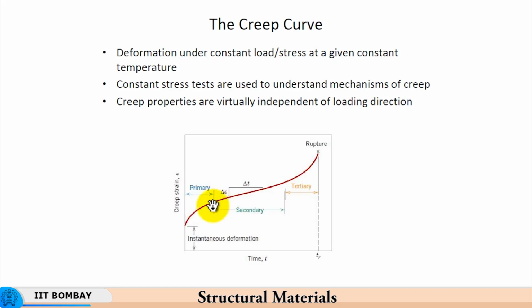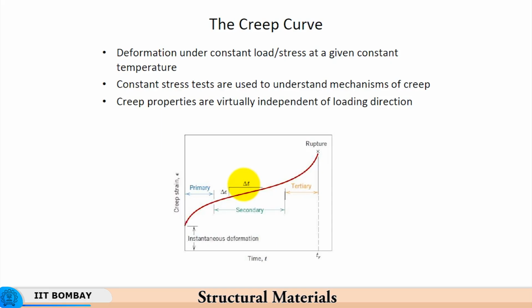So, the lower the secondary creep rate, the larger the life under creep type of deformation. So, one has to take into account this creep. For example, you have a turbine blade which is being subjected to a high temperature and high pressure. So, now very high pressure will be acting, generating a large amount of stress.